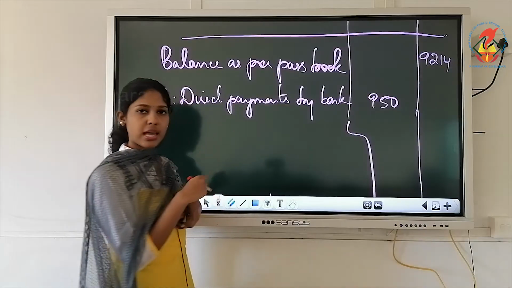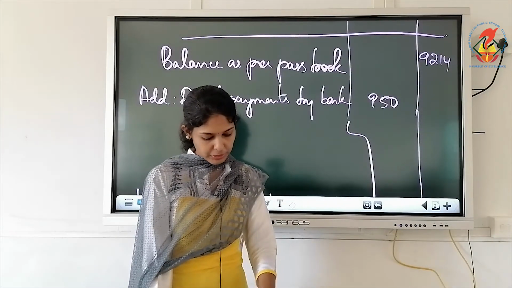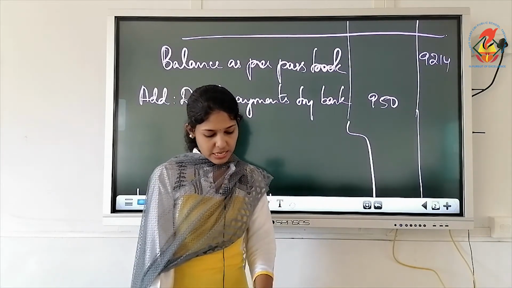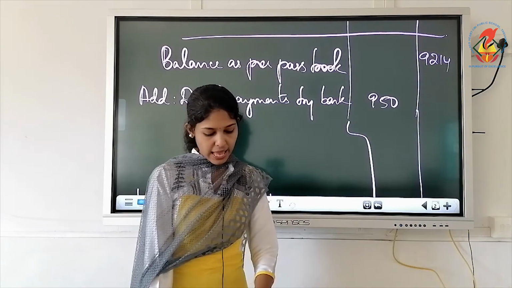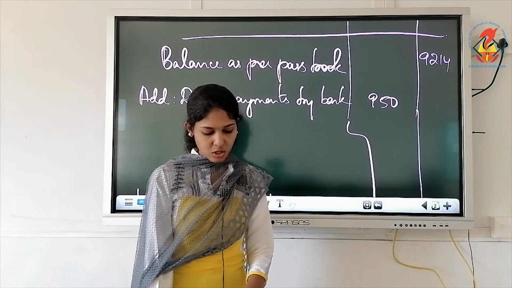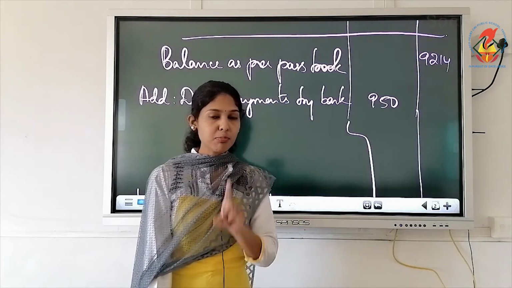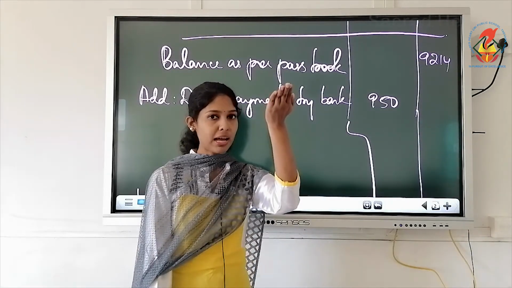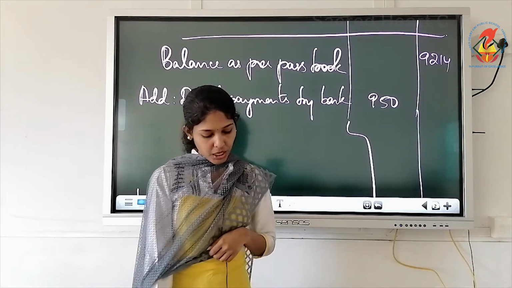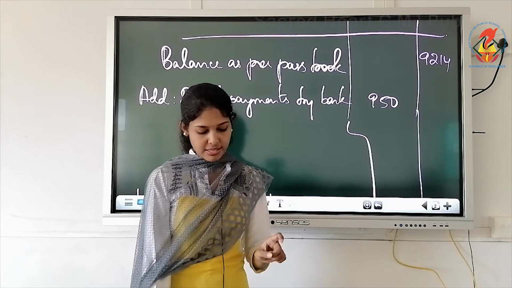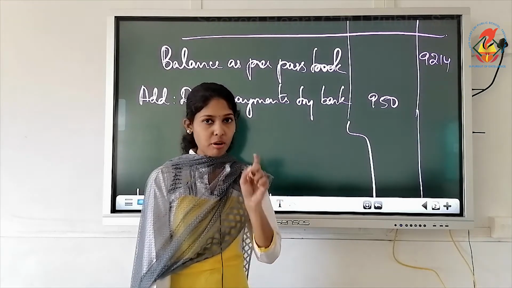You can write as per standing instructions or else this is enough. Check of 600 received, deposited and credited by bank. Okay, what do you mean by crediting by the bank? That means adding in your bank or adding the passbook. It was accounted as a receipt in the cash column of the cash book.